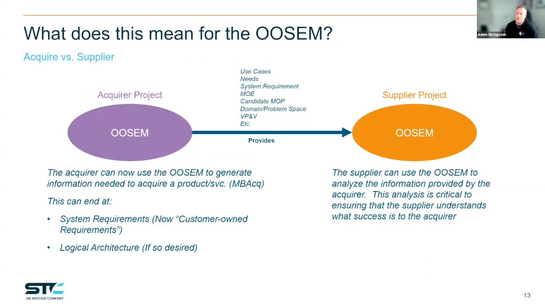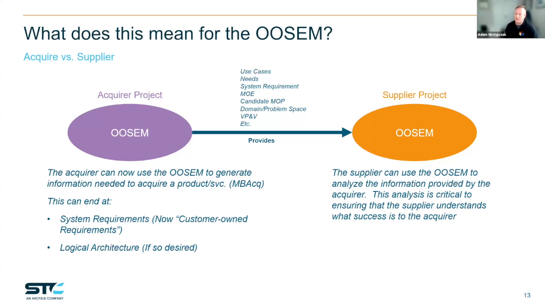One thing we often ran into as well is, well, who does OOSEM? Early on, a lot of folks were like, well, if my customer gave me all my requirements, I don't need to do OOSEM. I don't need to do use cases. I could just transform their requirements and just build a system model. My case would be that OOSEM applies both to someone who's supporting the acquirer and those supporting the supplier.